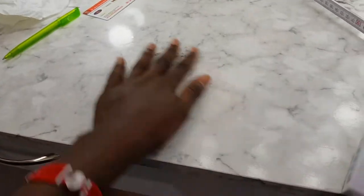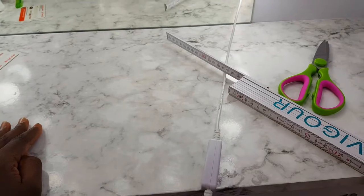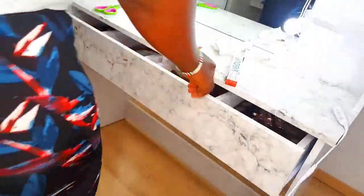So guys, let me try and plug the bubbles, and then maybe we'll see when I arrange the table back how it was.